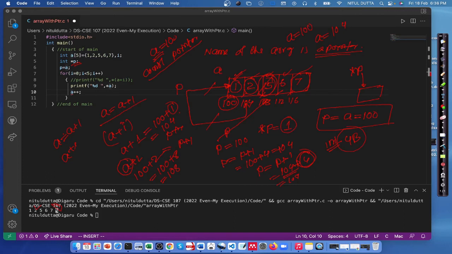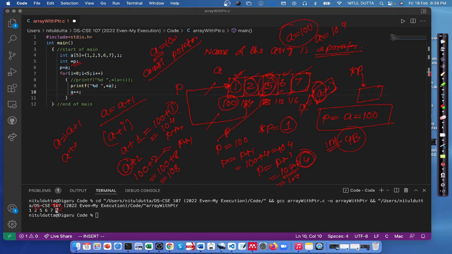But of course I can do a plus i, though I am not doing a equals a plus i. That is not allowed. However, a plus i is allowed, where the value of a is not changing. It is only adding and using it, but it is not changing the original value of a. It remains the same.